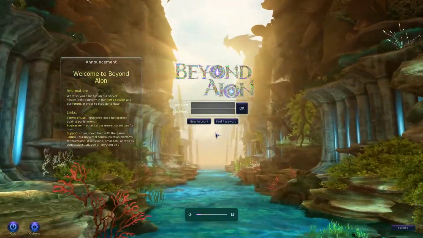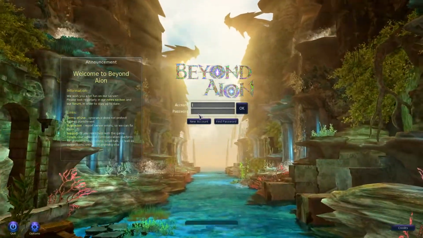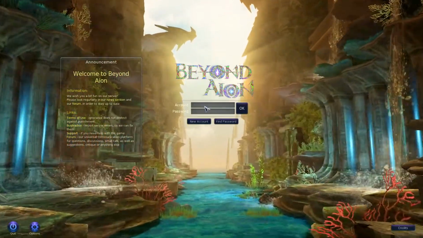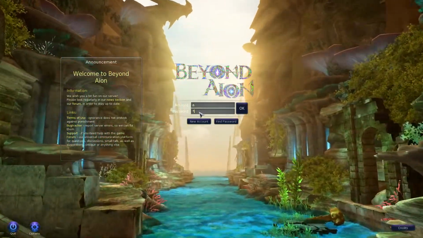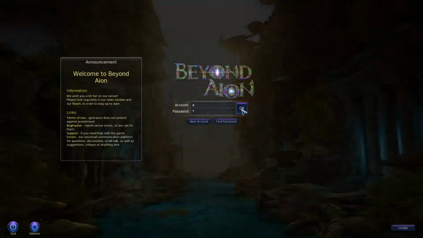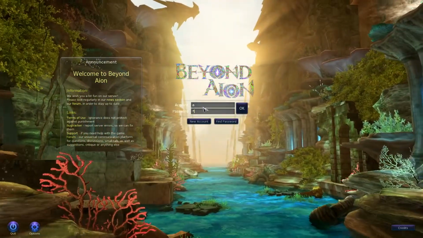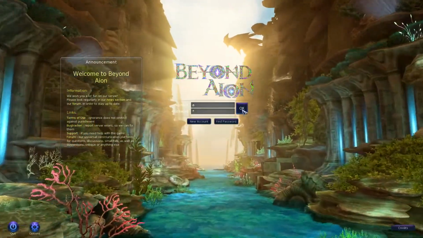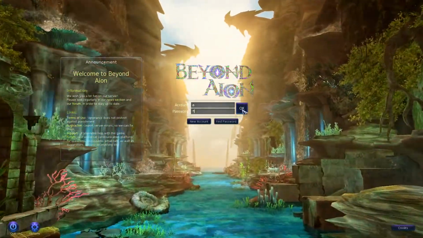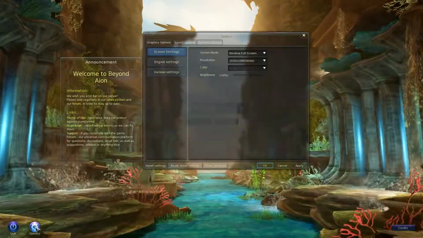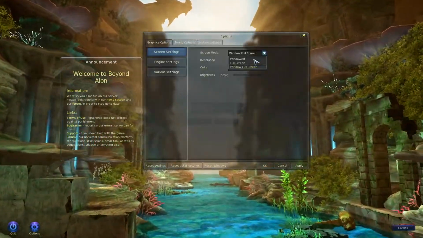And right here, in the account password, all you do is just put whatever you want in right there. And when you hit OK, that will create your account for you. So it can be whatever you want. Just remember it. So as soon as you put it in there and then you hit OK, that is now your account being created.